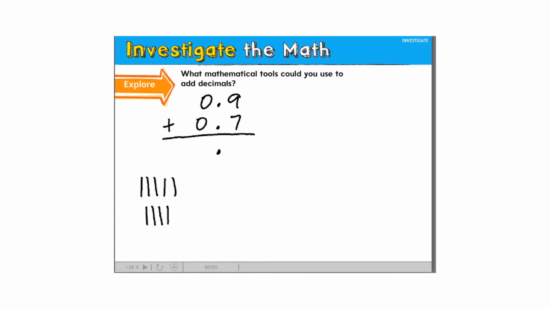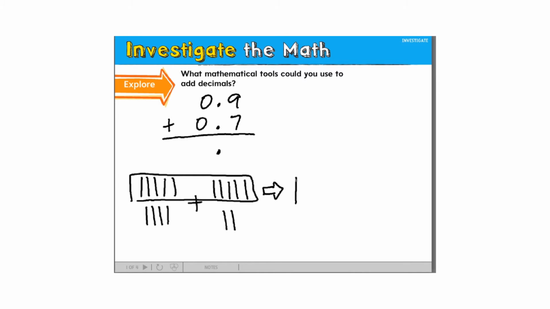9/10. Please just write this one; we're going to draw it, and the rest we're not. And then 7/10 looks like this. I did them in rows, in a row of 5. So if I'm adding 9/10 with 7/10, and the tenths are like the longs, that's how I'm using them. Then I'm going to take these ones, and that makes a whole. And a whole was like this, because I took 10/10, which makes a whole. And then I have 4 plus 2 more is 6 more tenths. So based on my picture, my answer should be 1 and 6/10.